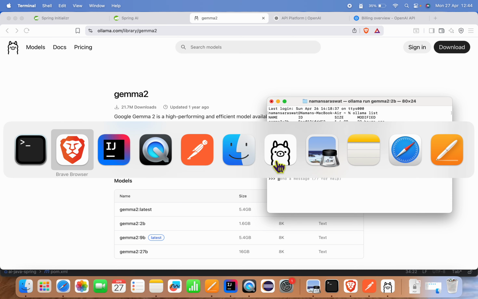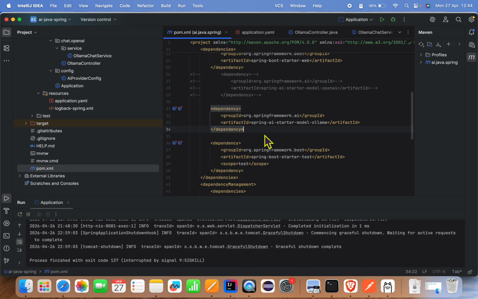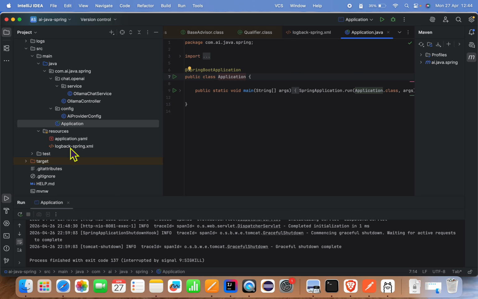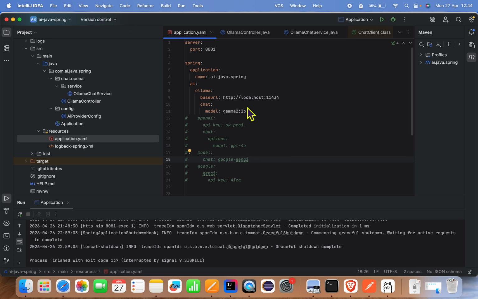So now the major task is how we can use these models, these LLMs, within our Spring Boot application. If you see this dependency in our Spring Boot application, Spring AI Starter Model Ollama, we have added this dependency. So now what we need to do is have some configuration for the AI chat model. How will our Spring application know which model it is using? So the configuration that we need to use is Spring AI. Then we need to specify the model or the LLM that we are using, Ollama.